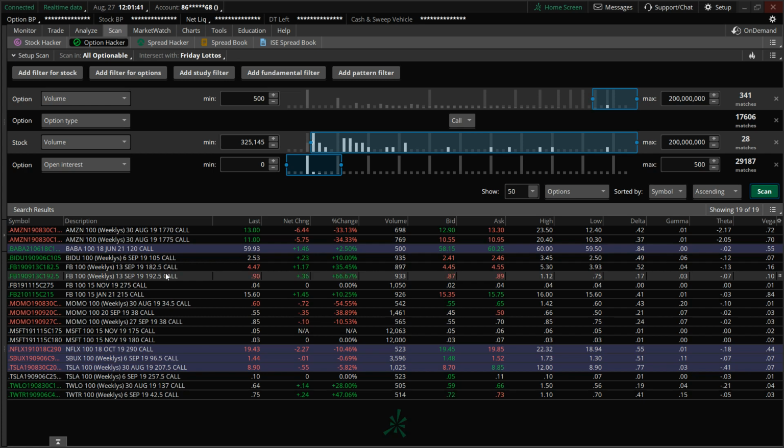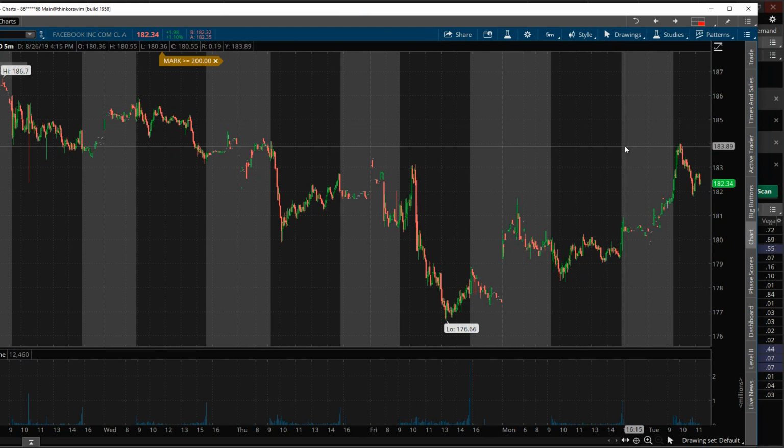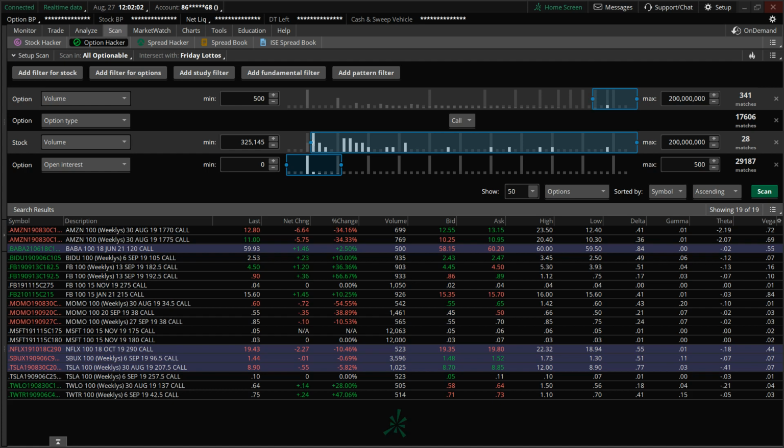So now all I'm going to do is pull up Facebook. I'm going to go to my chart and pull up Facebook. I have a feeling it's going to be higher. Okay, it is higher. Facebook's higher by about $2 today. Had a nice move, pulled back, and now it's going higher again. So with this information, if I want to look at trading Facebook, it gives me an example of an option that has already moved, and these are new positions. It will actually give me the volume, 903 contracts here.